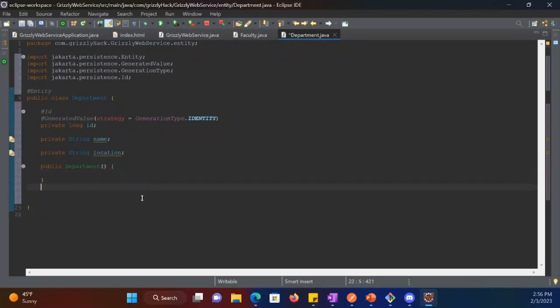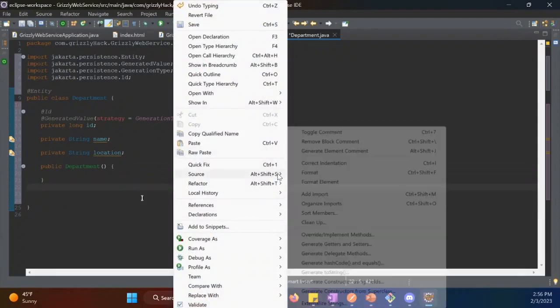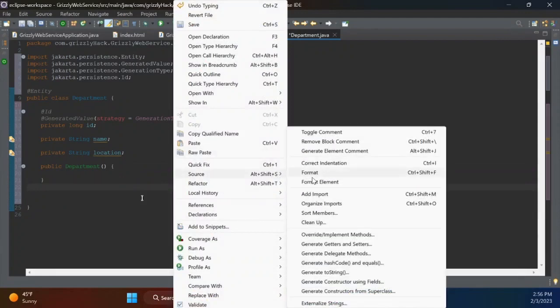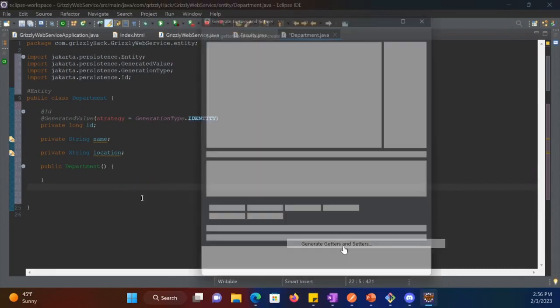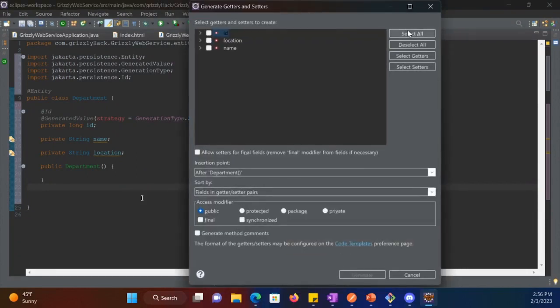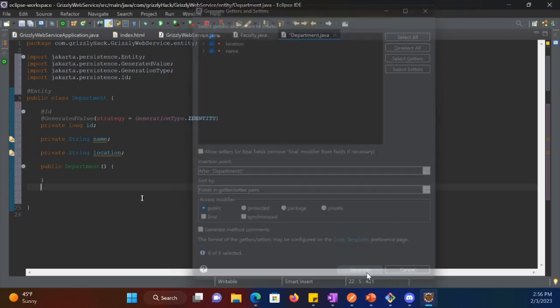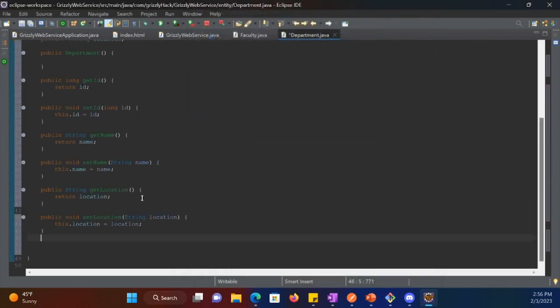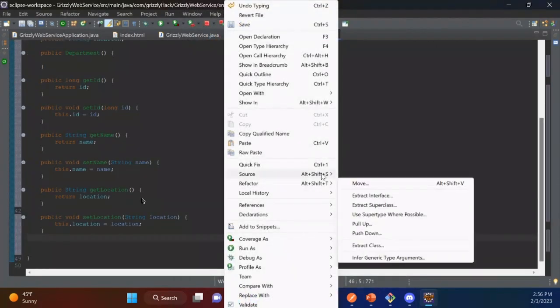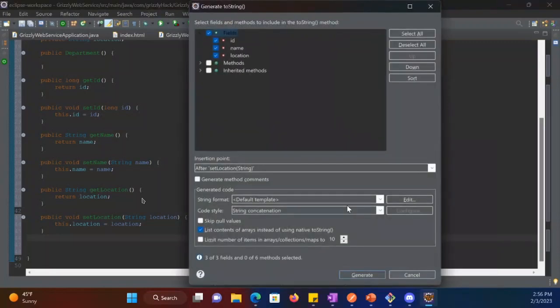This is just to prevent future errors from showing up, because I encountered quite a lot of problems when I didn't have that. Then getters and setters, and the toString method.